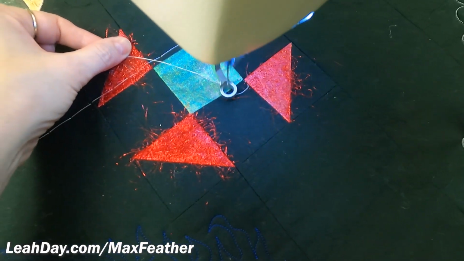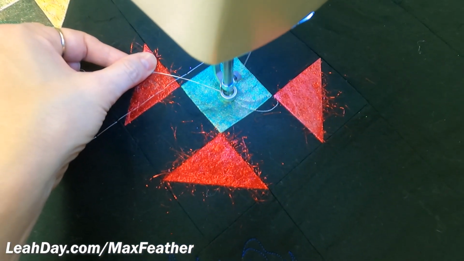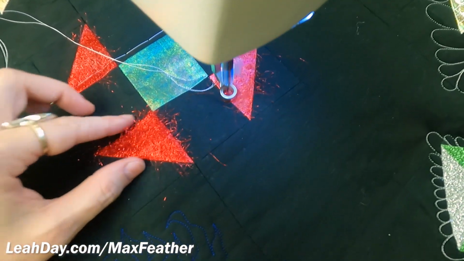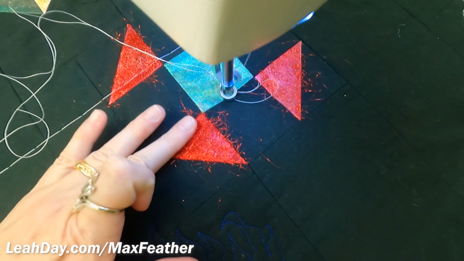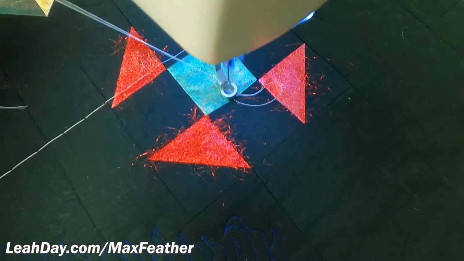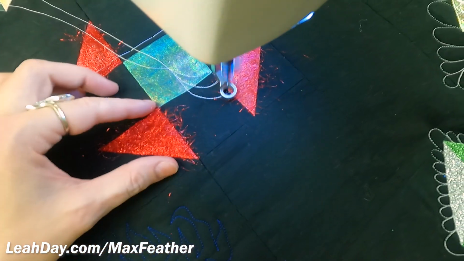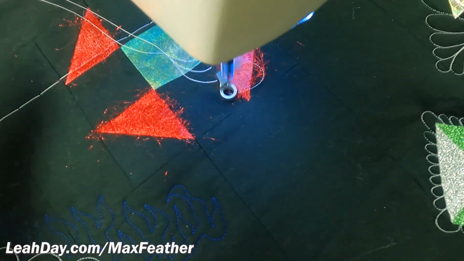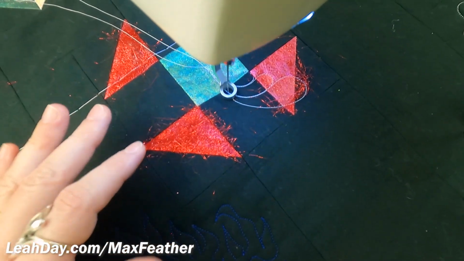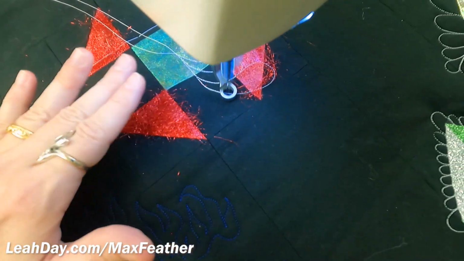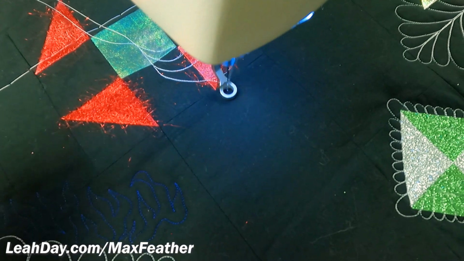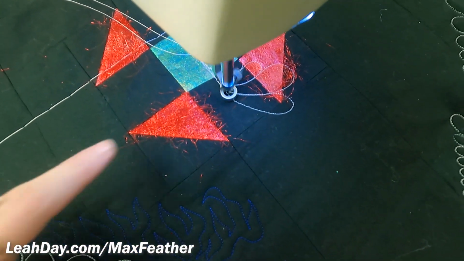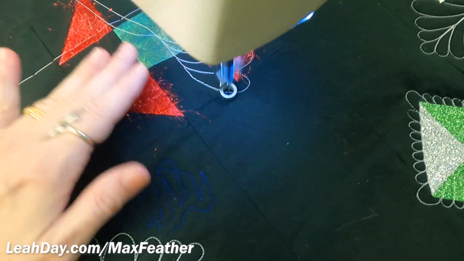And I love how this looks on the quilt over these glitter fabrics. Now, you might be wondering, this was really kind of an experiment. This is Angelina, and Angelina sticks to itself. So I was experimenting with, would it work to turn Angelina into fabric and actually piece with it? And the answer is, no, not really. It doesn't really work all that great. But hey, it was a fun experiment, and I enjoy seeing how it turned out.